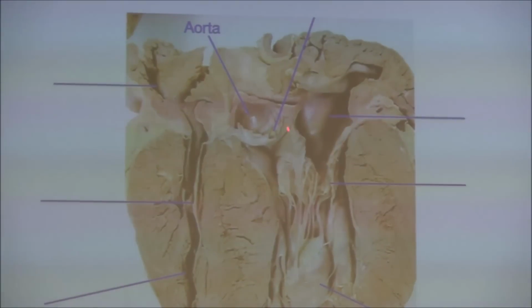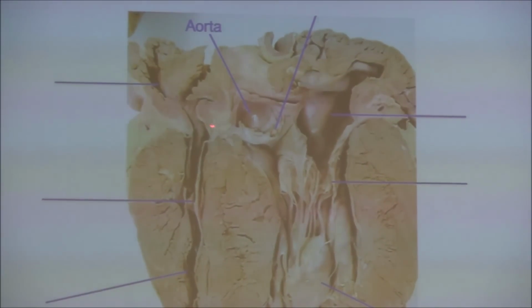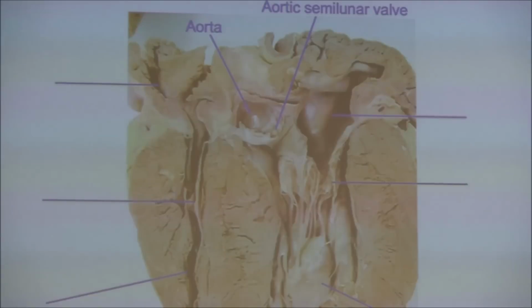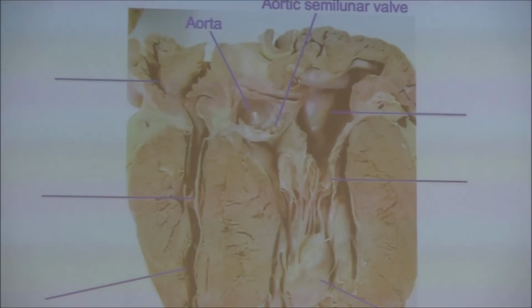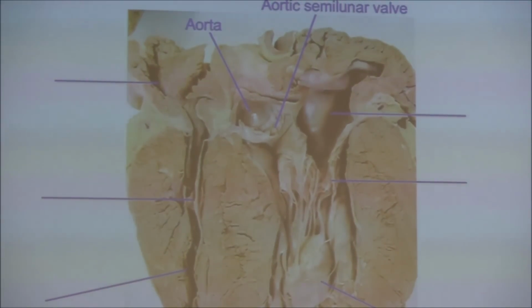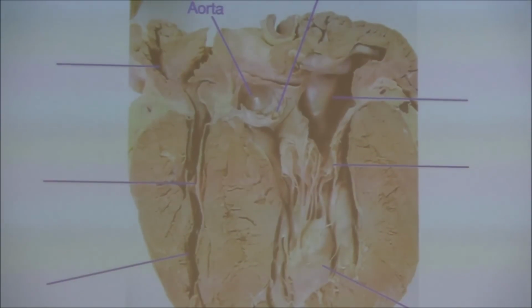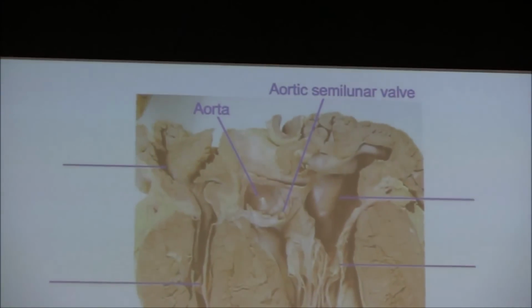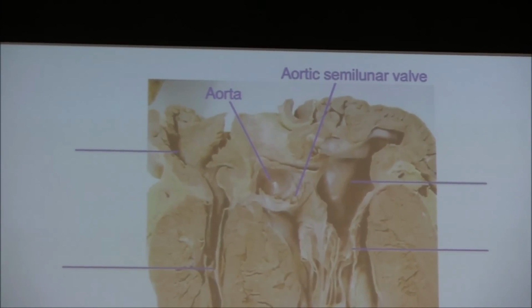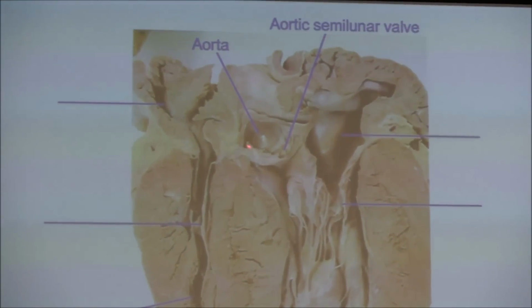Okay? Then we have this right here, which is not something you guys need to know. It is the aortic semilunar. Okay? I put it on here so you guys don't confuse it with the two valves you do need to know. Alright? This is your aortic semilunar right here.